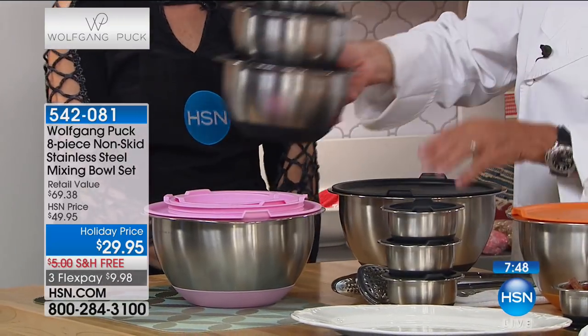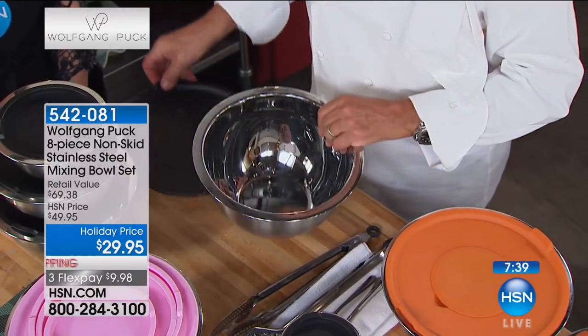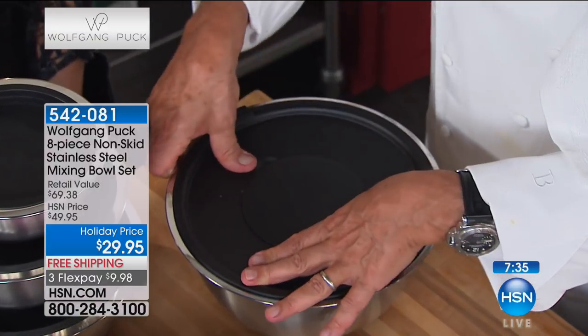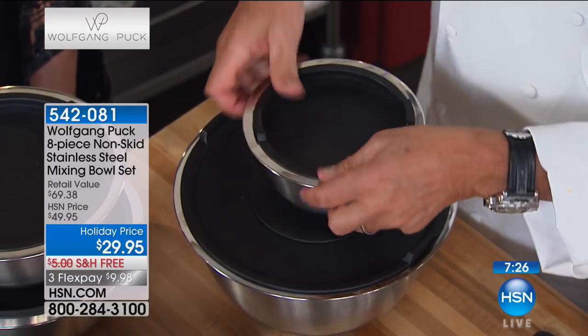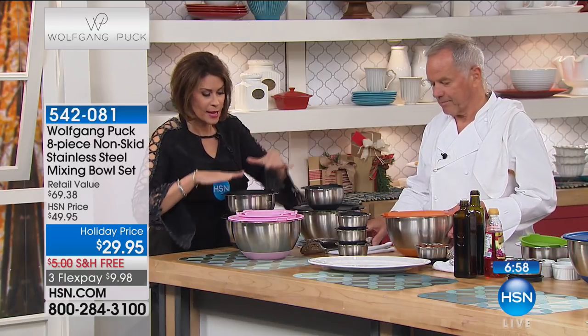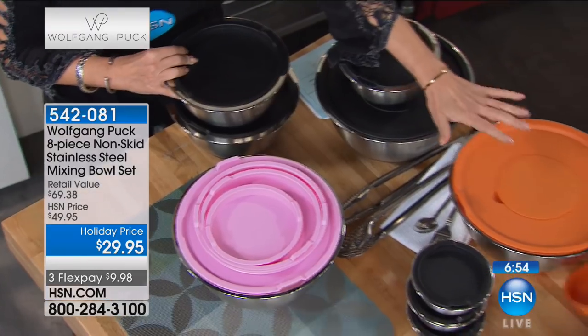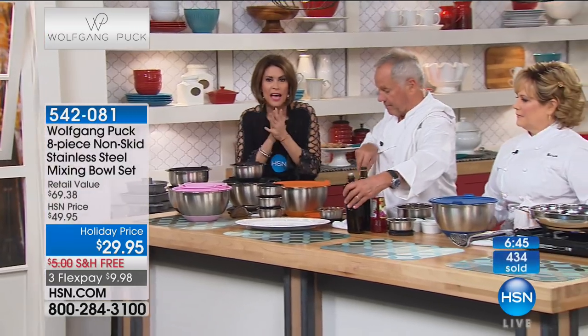The bowls come in colors: pink, classic black, orange (most limited — final 800), red, blue, and green. Genie is calling from Massachusetts. Genie says she bought the cookie press mostly because it has the great big Russian tips — if she were to buy just the big tips separately, she'd pay more than the cost of the whole press. She bought it to make goodies for her great-grandkids.